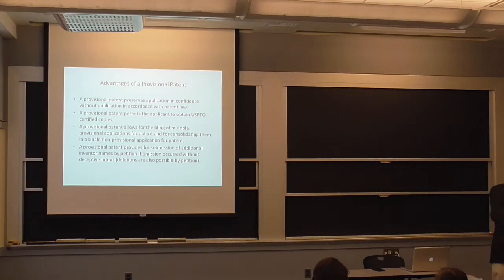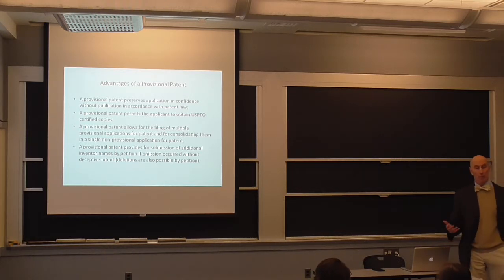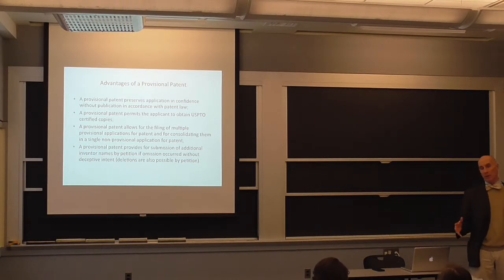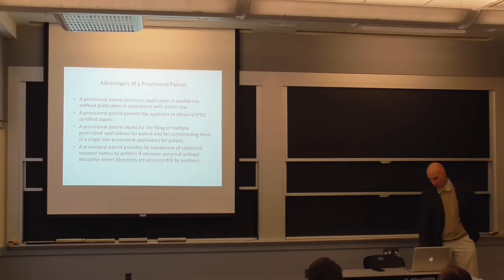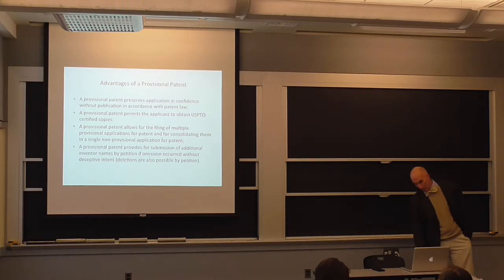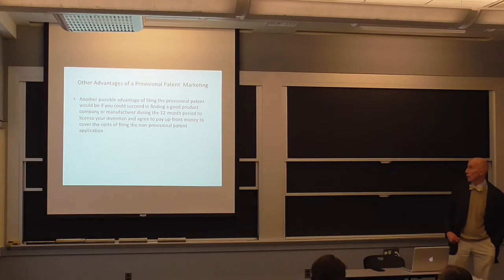So I don't know, maybe you could think of 5 different versions of that Aquafin, or maybe you could, but I can't. But assuming your invention comprises the subject area of 5 different provisionals, you can combine them all and get protection for all of those retroactively 1 year. And it provides for submission of additional inventor names in case anybody has been inadvertently left off the list, which I'm sure no one would want to do.